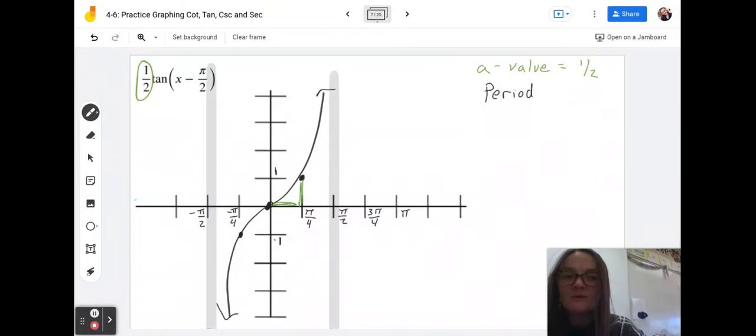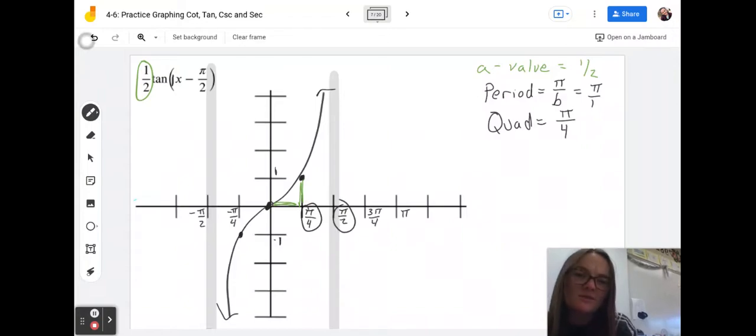Next thing, we want to discuss what the period is. The period is always, not 2 pi, I'm on muscle memory here, it is pi over b for tangent and cotangent. Well, b is the number in front of x, and therefore pi over 1 is going to be our answer, or just pi. Our quadrant is going to be, conveniently enough, our period, which is pi, divided by 4, which is why we have the given scaling. So that makes sense. Okay, let's keep going.